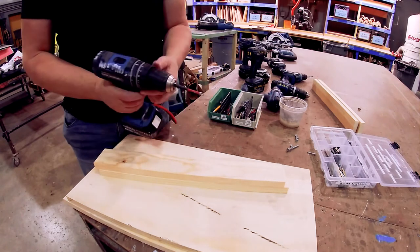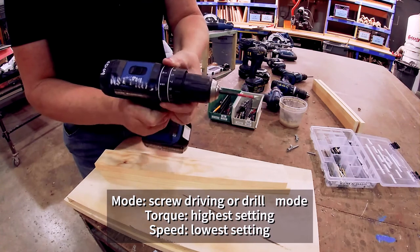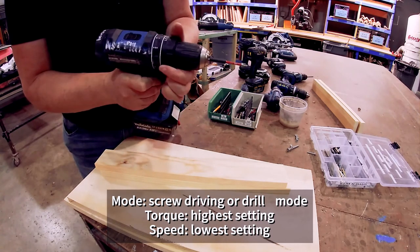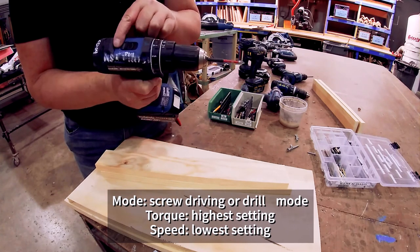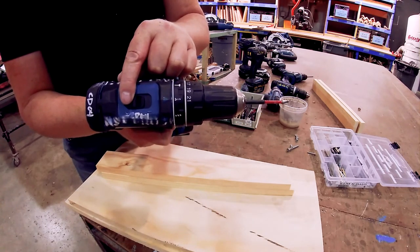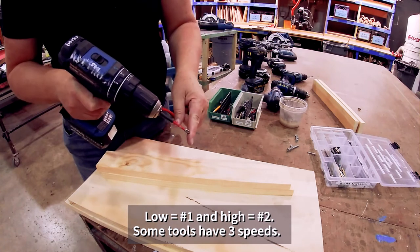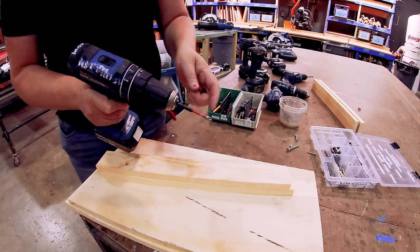With the cordless drill, you want to be on drill mode if you're driving screws, or you could be on screw mode. Actually, screw mode is where you want to be. And then it's got a torque, usually from a low number to a high number. You want to be on the highest number when you're driving screws or drilling into wood. It's got a number 2 speed and a number 1 speed. If you're driving screws with your cordless drill, you want to be on low speed. If you're on the high speed, it's going to go around a lot faster and you're more likely to slip and jam this bit into your finger while you're holding the screw. So you don't want to do that.